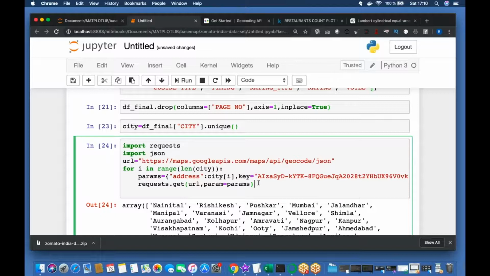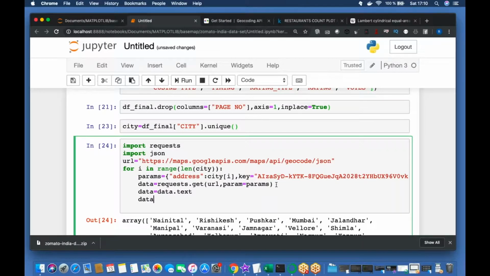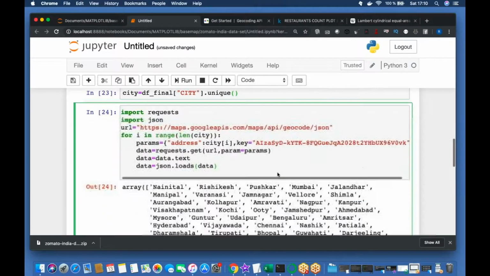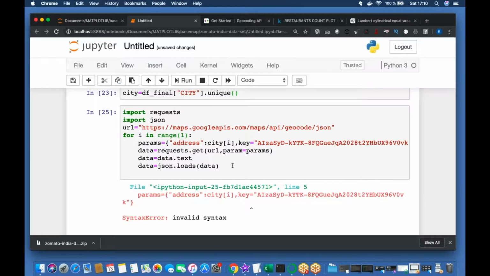Okay, so this is going to be the data, then data equals to data.text, then data equals to json.loads(data). So for the time being, just make it 1 and just try with this thing.